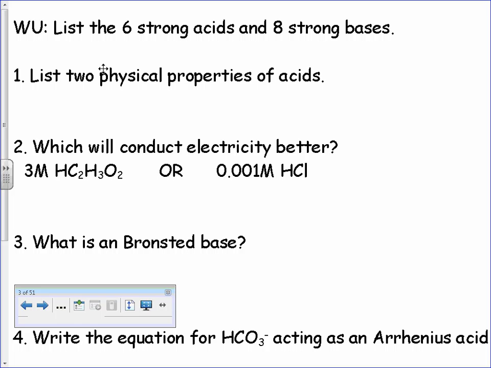Okay, so then the Lewis acids and bases category relates to their ability to accept or donate electron pairs, right? And that relates back to our Lewis dot diagrams, electron pairs we drew all the time. So those three big definitions are what we're going to be referencing quite a bit, but the Bronsted is probably the one that's most prevalent.